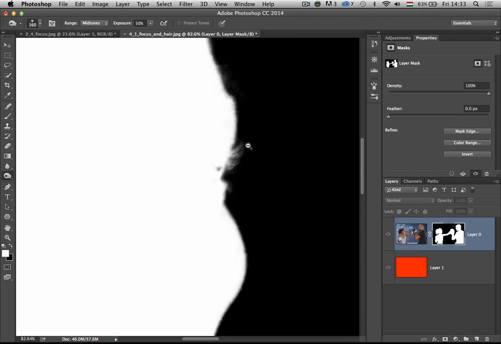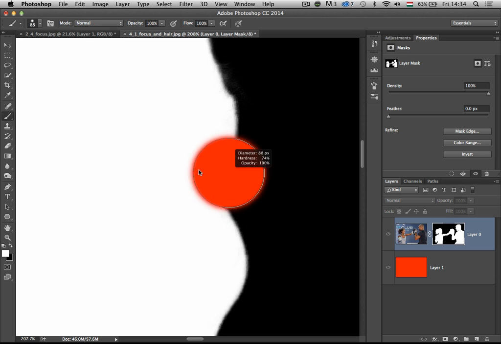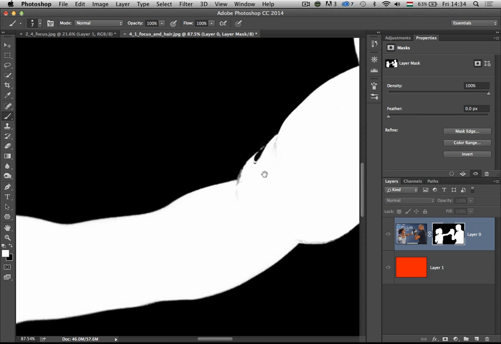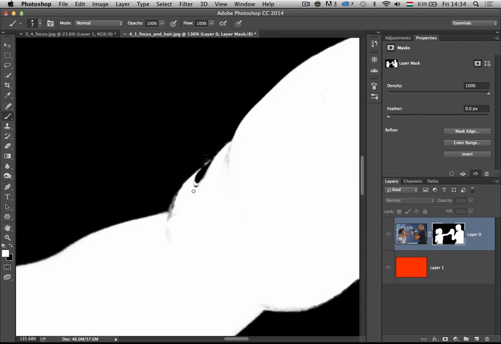And I can have a look at the eyelashes. I can see that it's quite nice, but her eye has to be drawn over. I used the brush tool for that. This one was just a reflection on the eye. Apart from that, it's quite nice. And then this detail, I can easily see in the mask what's wrong with it. So I'm just going to quickly draw over it with white. And these parts as well quickly.